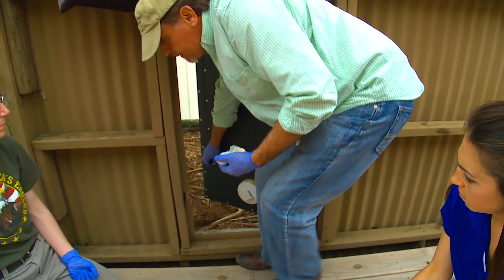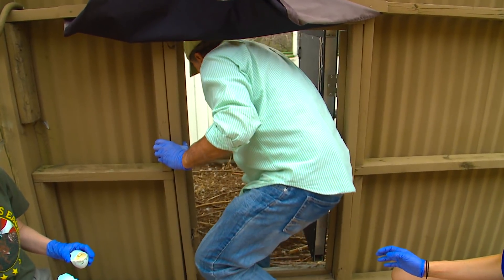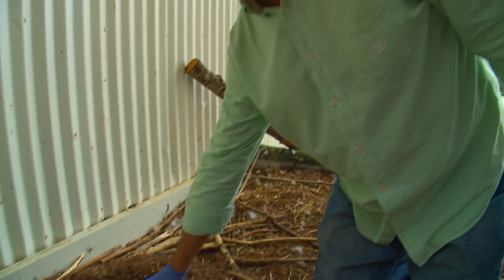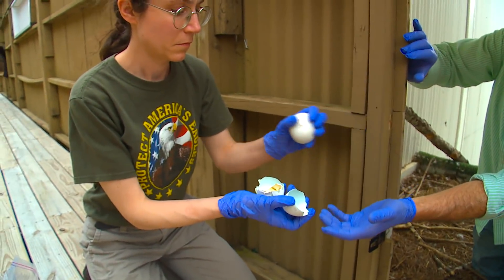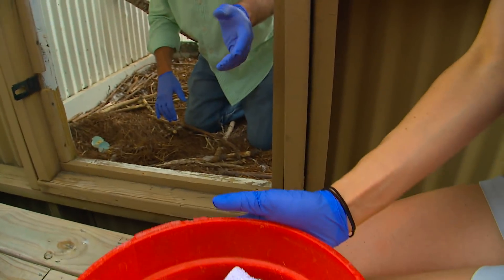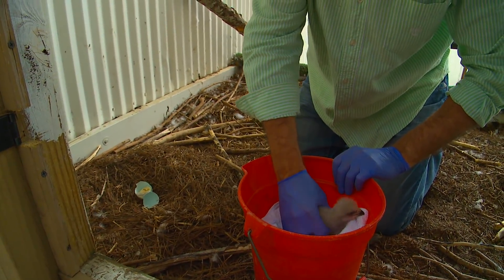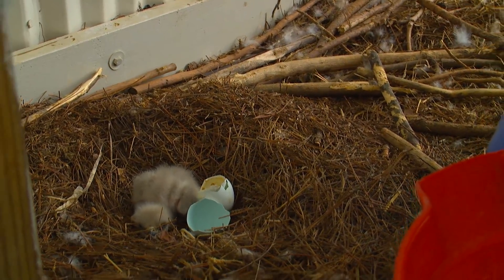So we're going to go in here right now. Beth, can you hand those to me when I'm ready? So in here we see the pair that's been chased off the nest by Rebecca with the broom, and here's the nest right here. Here's the wooden egg in the nest and we're going to be taking this wooden egg out right now — I'm going to hand this to Beth, and Beth's going to hand me the broken eggs. We're going to set these broken eggs in the nest cup like this, and then Laura's going to hand me the baby. We're going to put this baby right next to those broken egg shells and put it in the nest cup. We've got to get out of here soon because the adults are kind of going a little crazy in here.